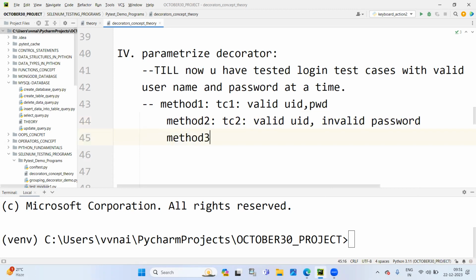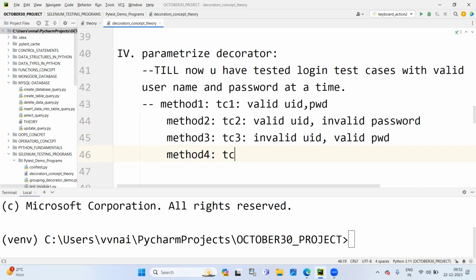Method three, test case three, is an invalid user ID and a valid password. Method four, test case four, is an invalid user ID and an invalid password.